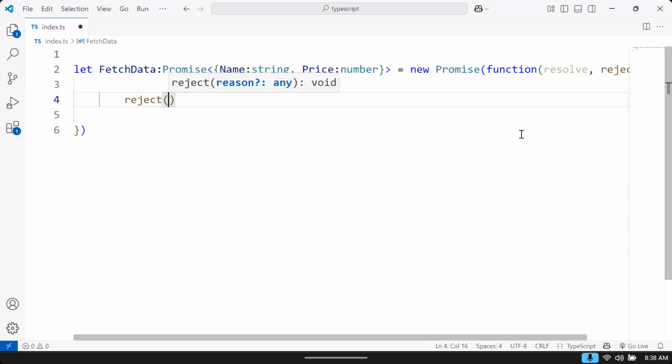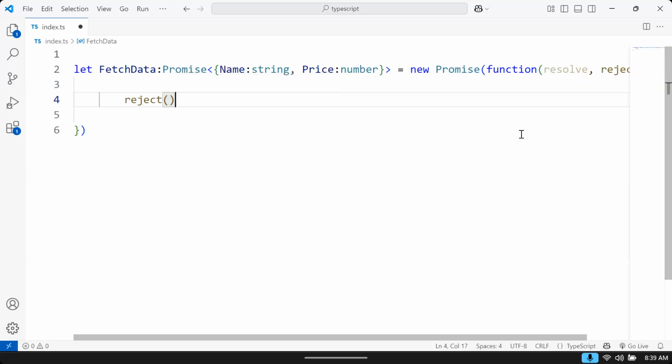That means if the promise successfully executes, it should return only the data type that you have defined. If the promise is not successfully executed, reject is any message. You can put any error message. Error message can be status code or status message. It can be number or string. That means now the type will work only for resolve. It will not work for reject.